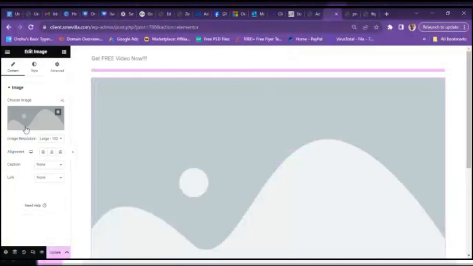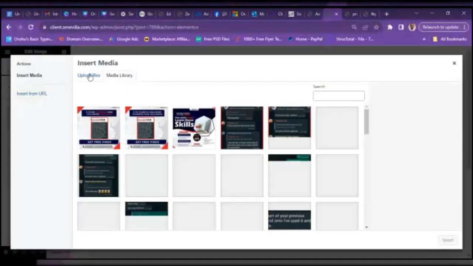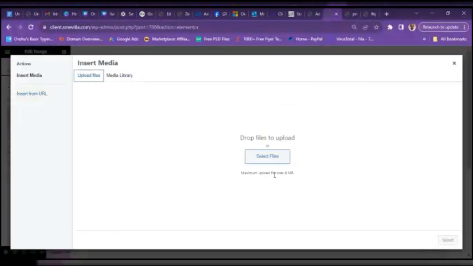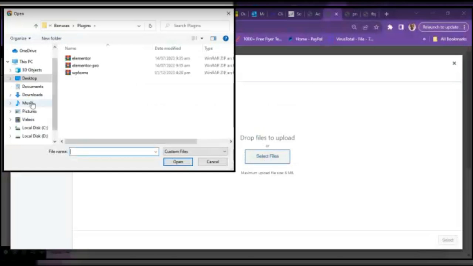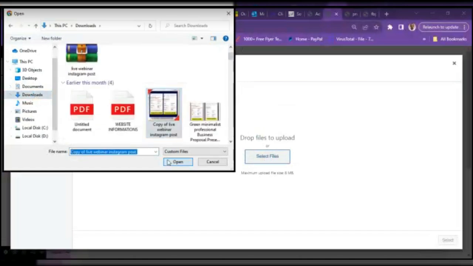On the left hand side, I'll click on this image, click on upload, click on select files. Then I'll go to where the file is on my computer and click on upload, and I'll be able to upload it. If this is what I want to use, I'll just click on open.